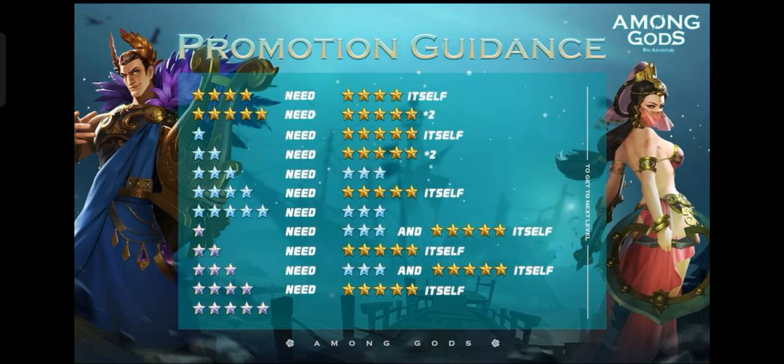So here it is. Here is the requirement or promotion guidance. So for 4-star, in order for you to make a 5-star hero, you need 2 of the same hero to make it 5-star. So 4-star, it needs 4-star itself to become 5-star. And in order for you to upgrade to 6-star, you need 2 5-star of the same faction.